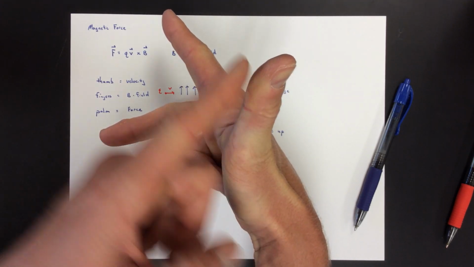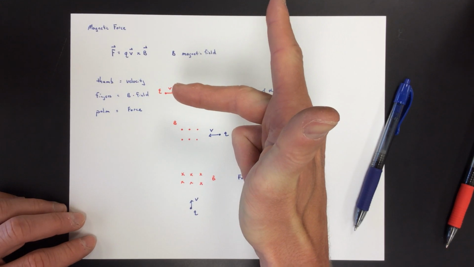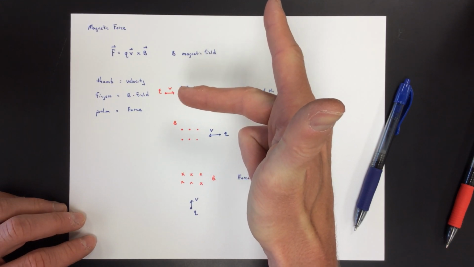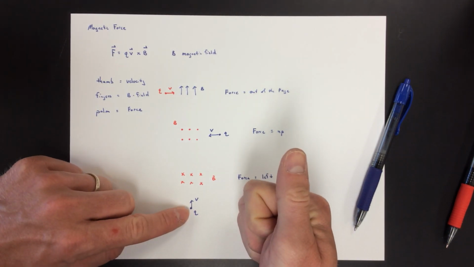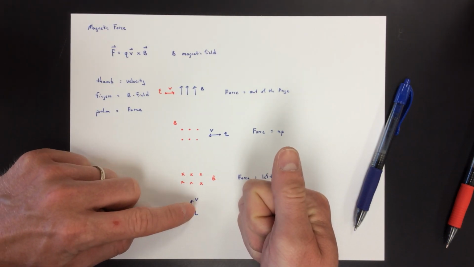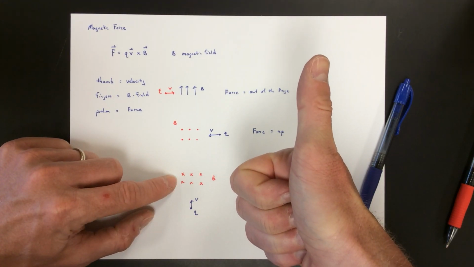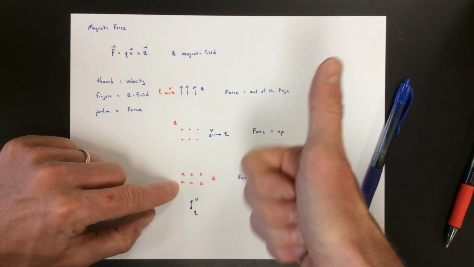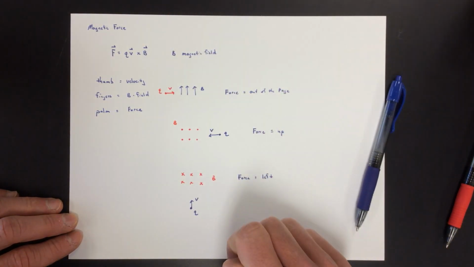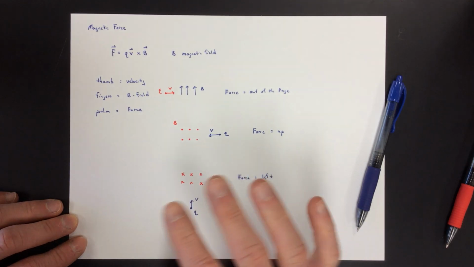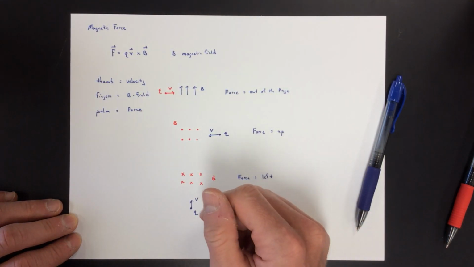You can see that the thumb, the finger, and the other finger, this kind of gun thing, also gives that same idea. I definitely prefer, though, the velocities, considering you're usually just talking about one charged particle, which you only have one thumb, so point that way. The fingers usually have multiple B fields, so use your fingers to do that, and then your palm tells you the force direction. Okay, so the right hand rule tells you that. Here's the strength of it, and now we need to talk about this next thing.